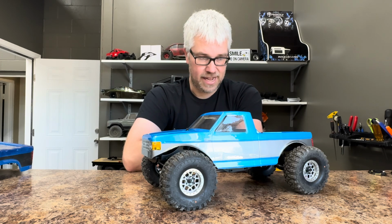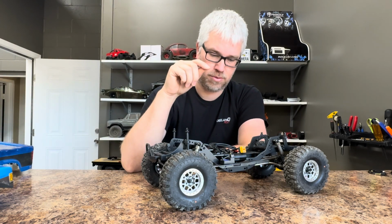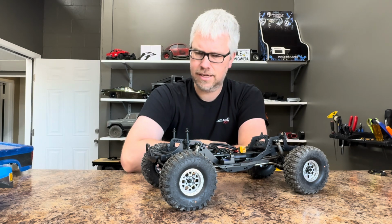That's it really for that. Like I said, when I built the chassis, I did not do anything. I did not add any servos or anything to it as well. It is locked into the overdrive. The highest one, or overdrive, is on. That's all it has is overdrive.